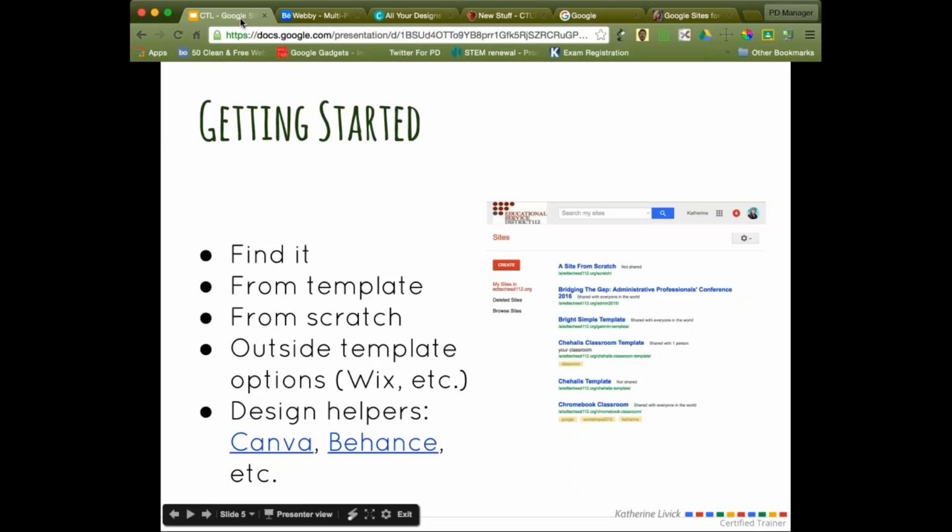But when you're thinking about how your site looks, think usability first. Imagine that you're a parent or somebody coming there who has no idea where everything is or what could be there. Make it as easy for them to use as you possibly can. So just make sure that your aesthetics enhance your usability.